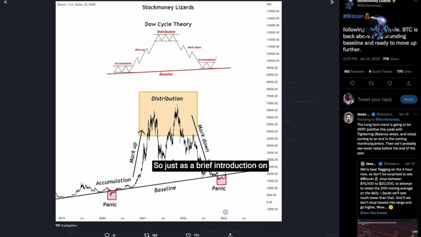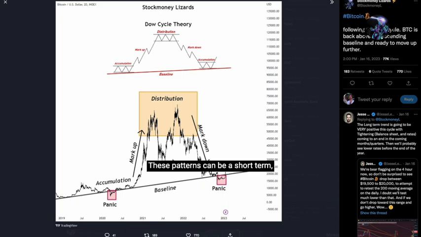So, just as a brief introduction on cycle trends, a cycle trend is a pattern that happens in the stock markets over time. It happens in seasons from summer to winter and happens throughout the day from morning to night. Cycles are all around us, playing out every single day. So they show up when the market might go up or down. By understanding these patterns, traders and investors can make better decisions and make more money.